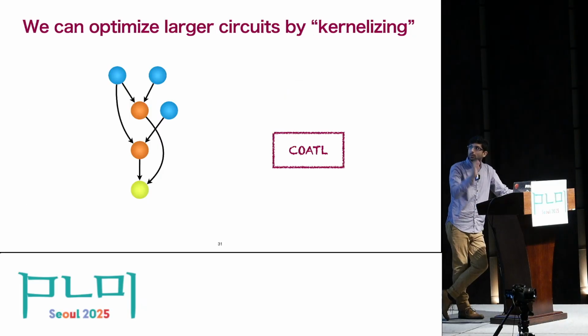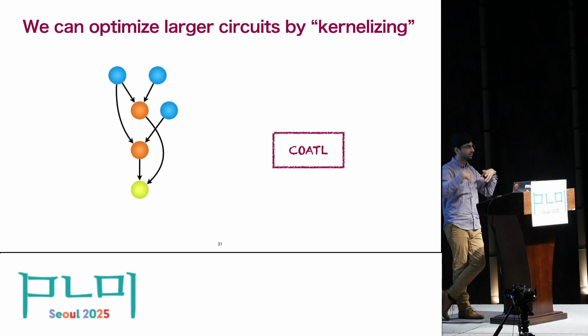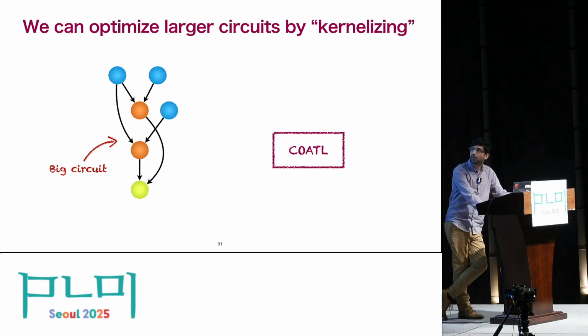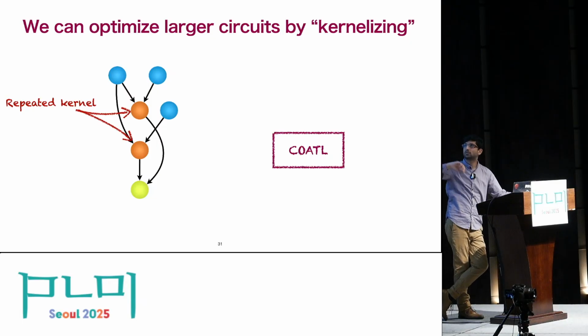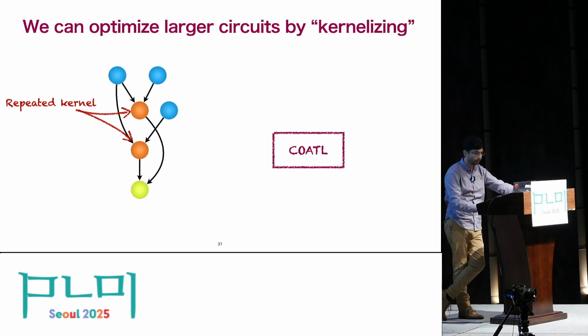All right, so even with all of these ILP solver optimizations, this compilation procedure is still going to involve calls to an ILP solver, and so it's going to be kind of slow. And so there's a concern: how well does this actually scale up to bigger circuits? So we tried playing this trick where you take some big circuit, you find some kernel that's repeated a bunch of times.